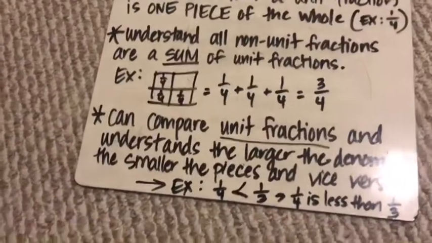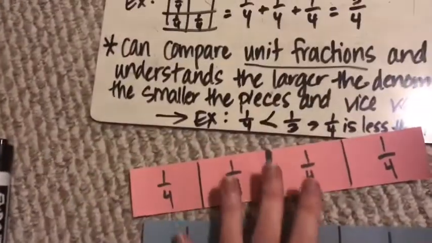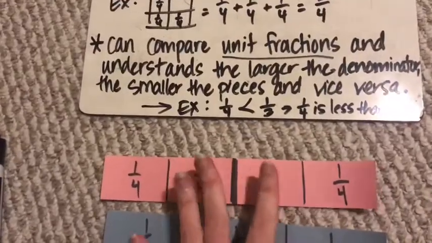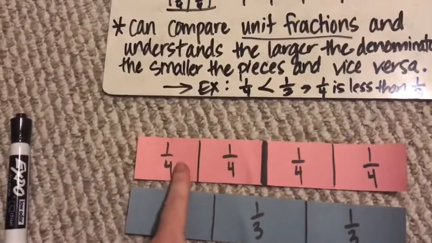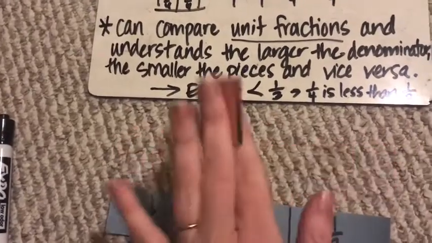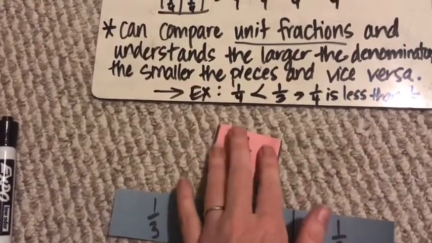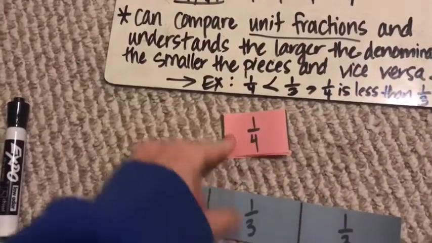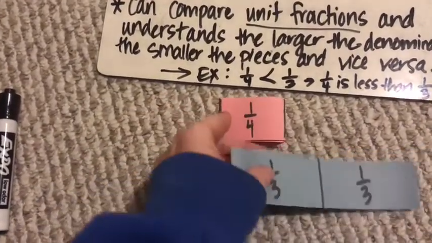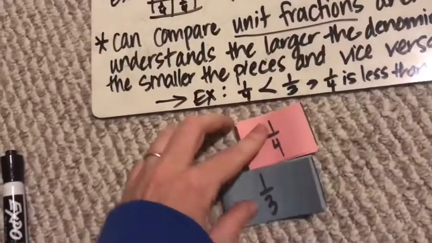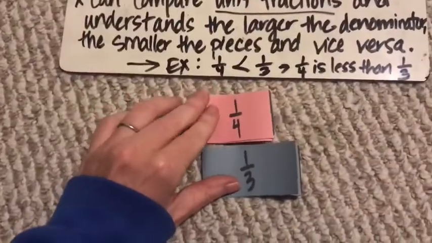that's tricky for them in the beginning because with whole numbers, 4 is greater than 3. But we want them to say, okay, well, 1/4, look at the size of the fourths and look at the size of the thirds. If I have one whole and I have to share it with 4 people, this is the size of a fourth. And if I have a whole and I have to share it with 3 people, each of those people is actually going to get a larger amount of the whole. So it's backwards from whole number thinking.